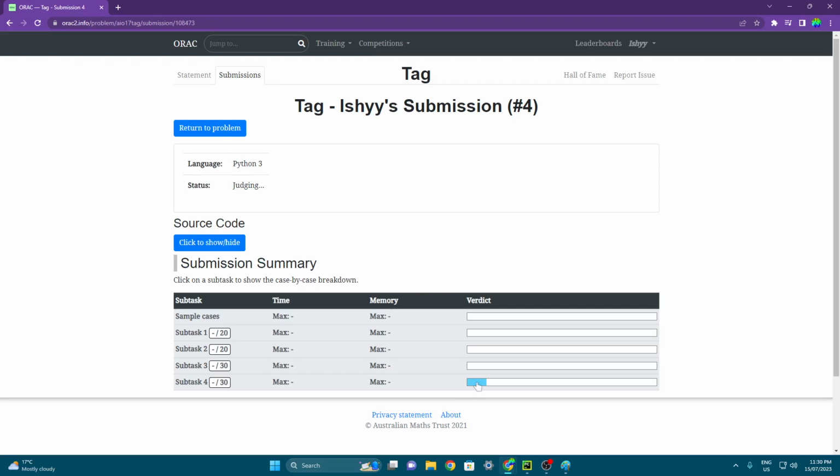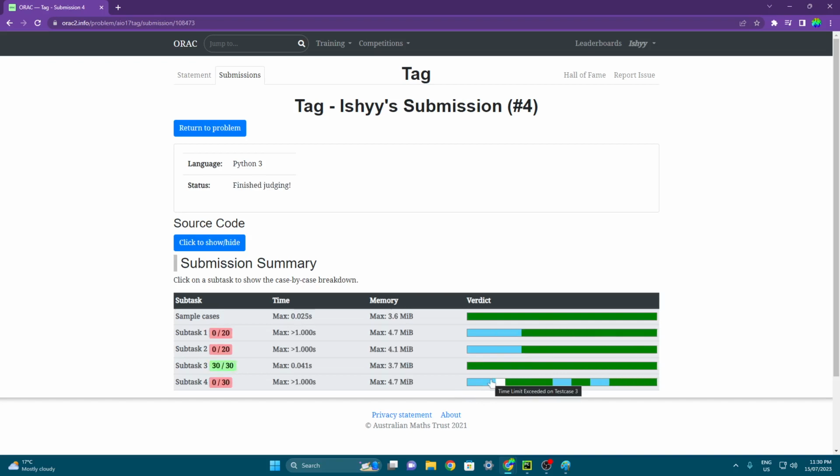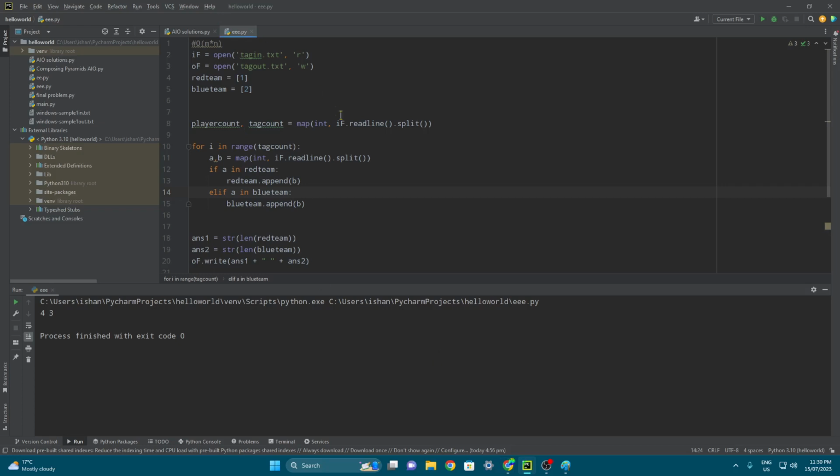Oh, you can already see we're developing an error, a time limit error. Our solution is correct, but we're running out of time. We're going over time. And why is this, you may ask? You may think that on the surface we're only iterating for the amount of tag counts, so it might just be O of n. But no, it's actually O of m times n, and here's why.